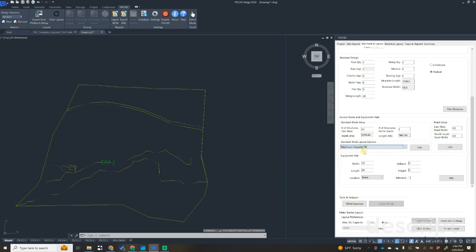So if I do a maximum fill and do the same thing, I can give it the starting point and it would build it from here. But before I do that, I'm also going to add an equipment pad. And now we have to be careful because we're in inches here. So we're going to do 10 by 10 feet, top right, mirrored. And we'll insert that install area.